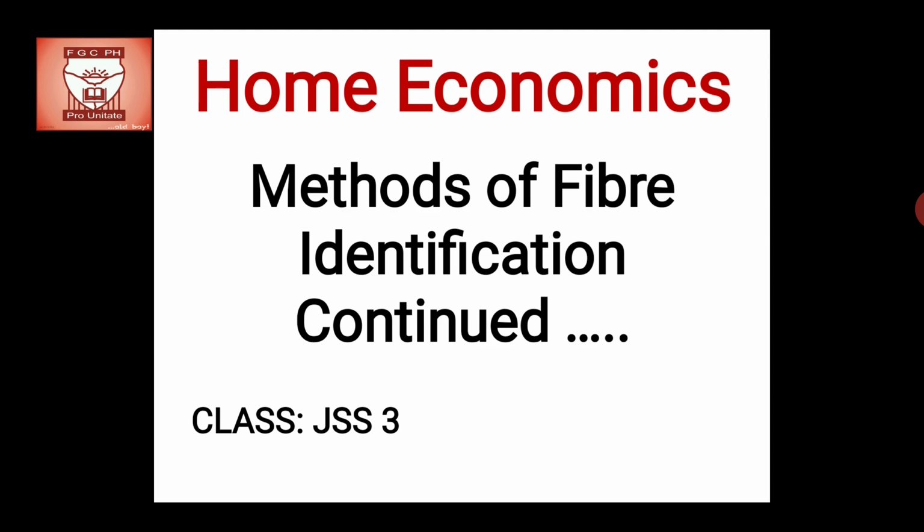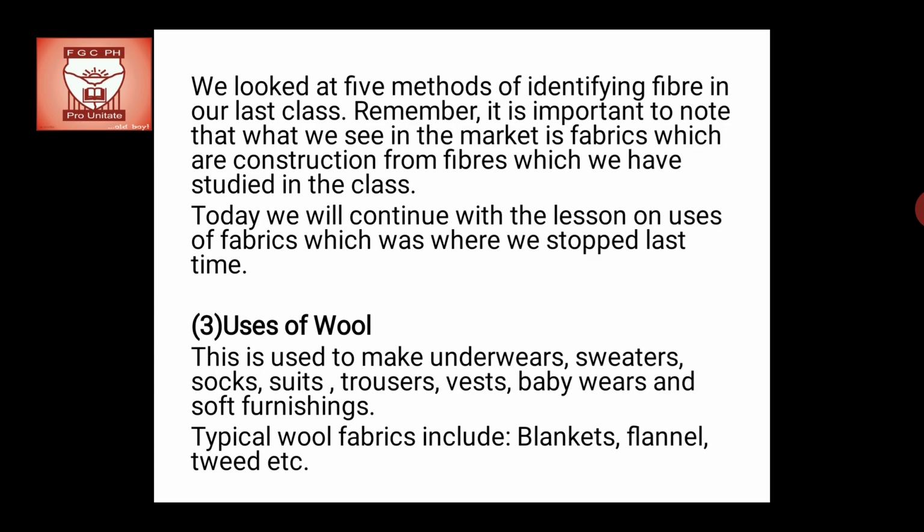Today we'll be continuing from where we stopped last week on the methods of fiber identification. Remember, last week we saw methods of identifying fiber, and we saw 5 methods. One is appearance and handle. The other one is microscopic test. The other one is the use of labels, then burning test, and strength test.